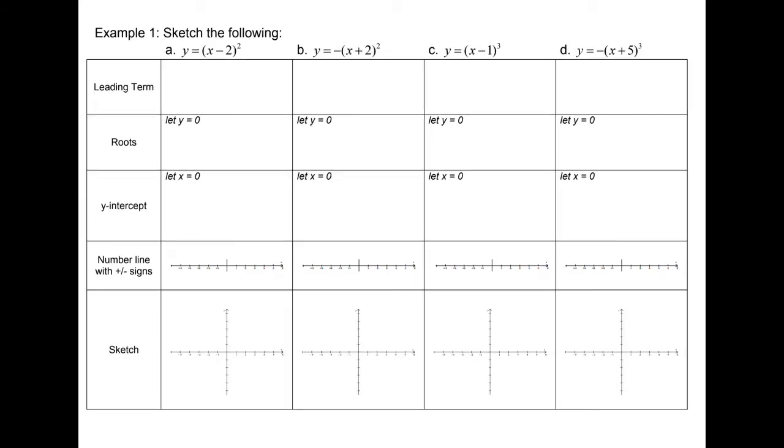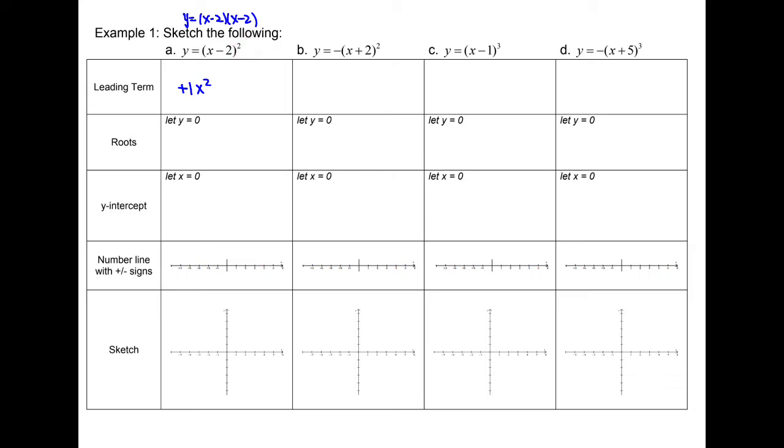Part A, we have y equals (x minus 2) whole thing squared. It really means (x minus 2) times (x minus 2). So our leading term will be the first term of the expanded form. If we're going to expand this, we will have 1x times 1x, which is positive 1x squared, which is our leading term. However, we're going to learn a different way to find the leading term efficiently. So our leading term will be x squared.